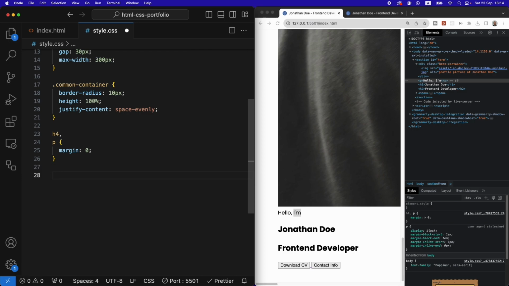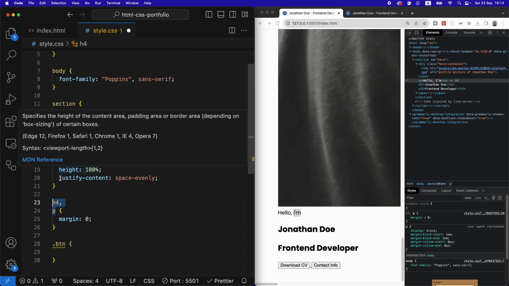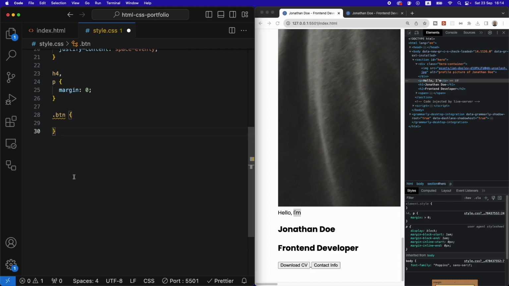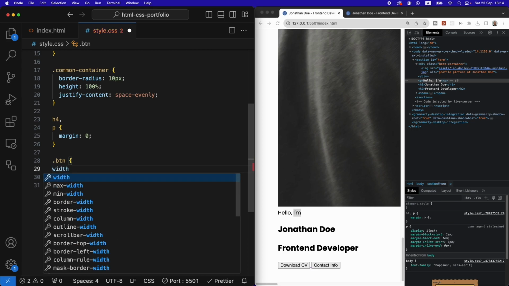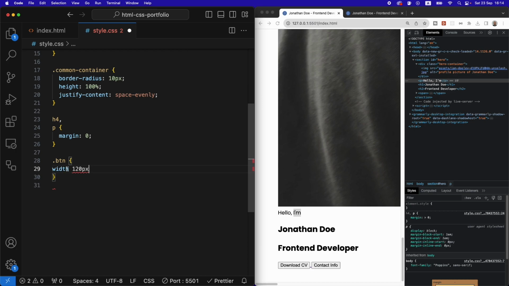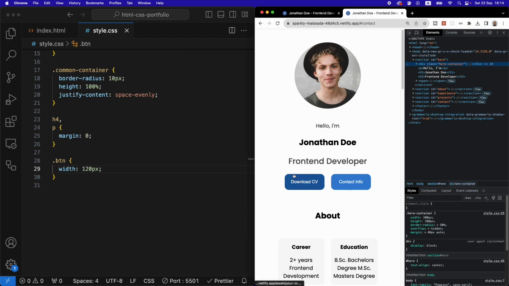Then we are gonna target our button class, which is also defined, the dots define the classes. Without the dot, it's just basic elements. And then you also have, which we're gonna use later, hashtag button, for example, that would be an ID of a button. So those are the 3 ways of targeting things within CSS. So the button class that we haven't made yet, but we're gonna use later on, is gonna have a width of 120 pixels, like so. Those are the buttons here we see.